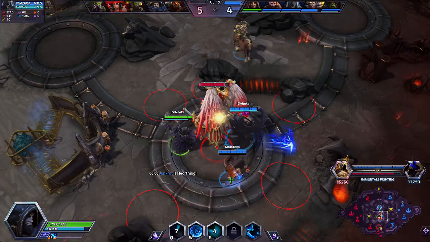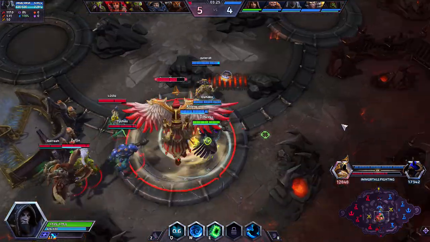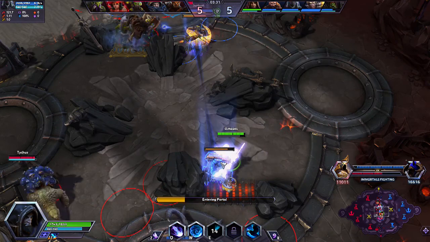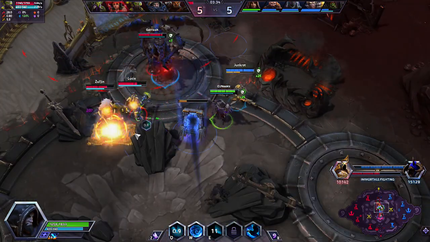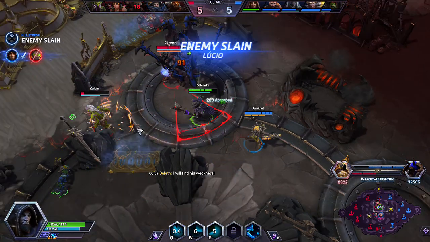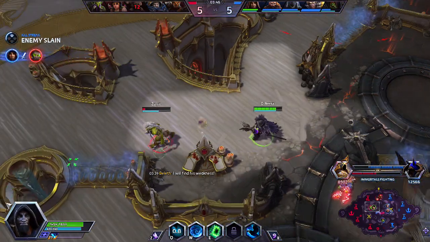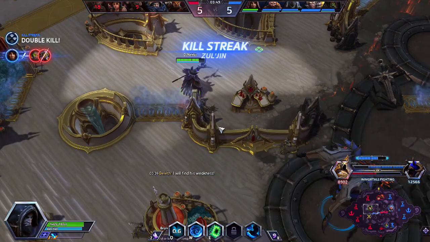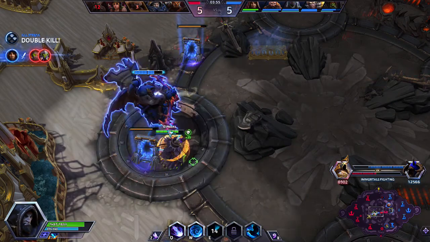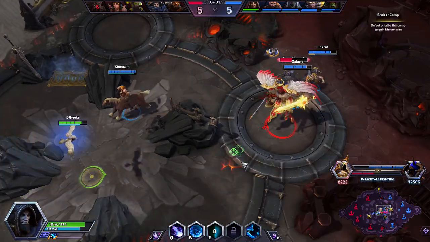Oh, look at the enemy team. Grabbing the camp before the objective. Ooh, lots of opportunities for stacks right here. Of course, because it's the AI, they just stood there. Oh, no you don't, Zul'jin. There we go. Okay.